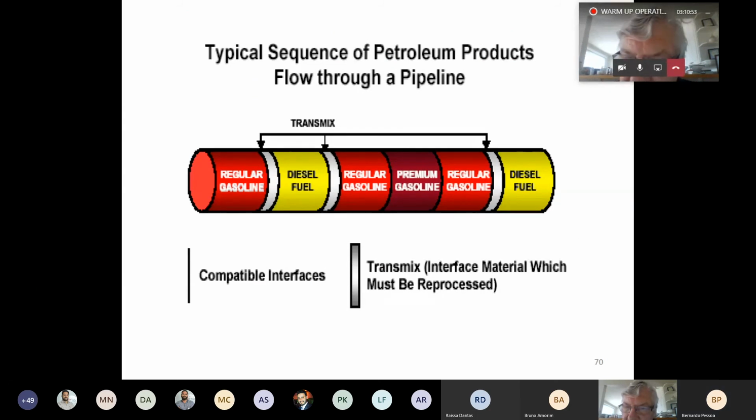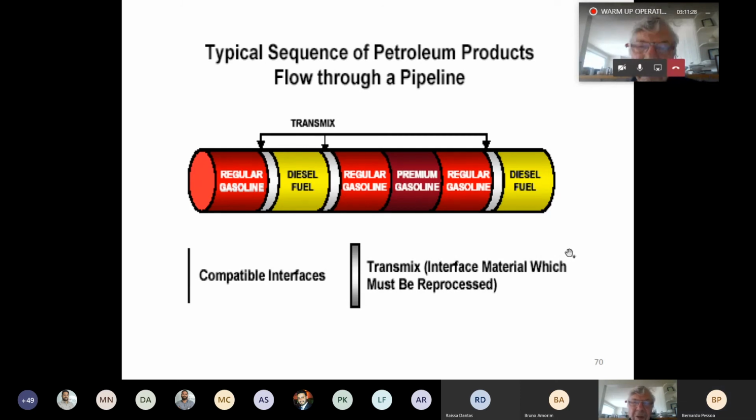Now, there's a value associated with each of those. If you owned those products and you had them being transported by a company, you wouldn't want to have your regular gasoline compromised by diesel. And so what we do is we separate those. Now, you can physically separate them by putting a pig in there between the different batches, but then you'd have to get the pig out. It's a mess. So what people do these days is they use synthetic fuel, synthetic oil as a buffer. They'll call it transmix or a buffer.